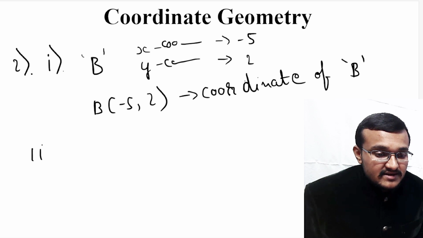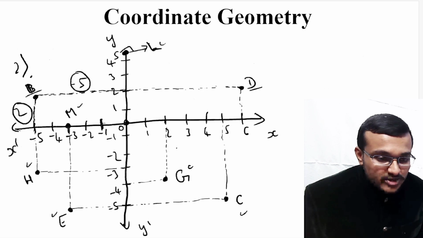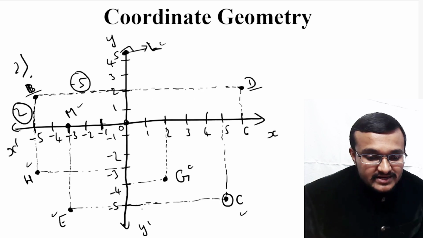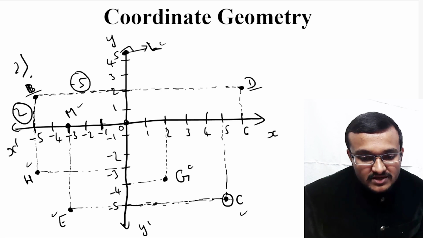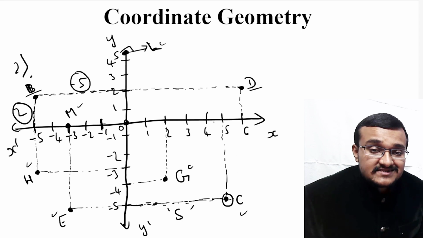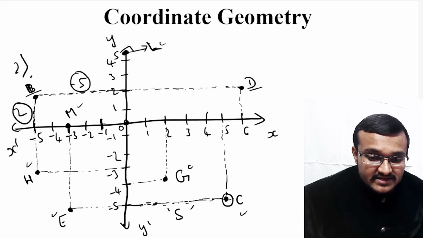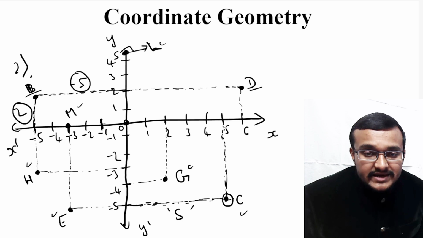Now similarly, in the second question, you have to identify the coordinates of C. We have to find the x and y coordinates of C. The x-coordinate means the line which is perpendicular to the y-axis, that means this one which is parallel to the x-axis. The unit of this is plus 5, because here the x-axis is positive and here the y-axis is negative, and the y-coordinate is the perpendicular line drawn from the point to the x-axis.